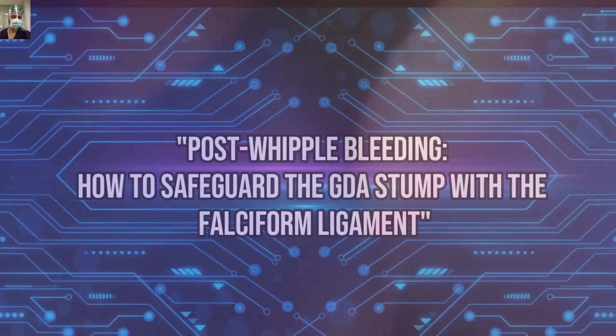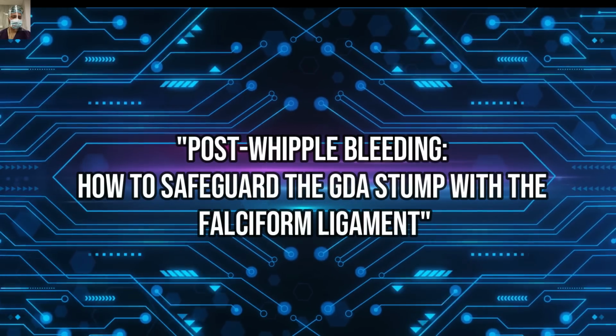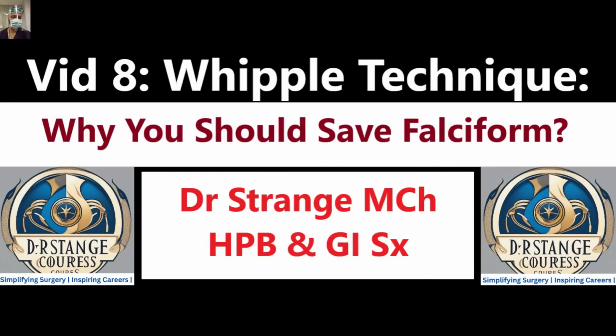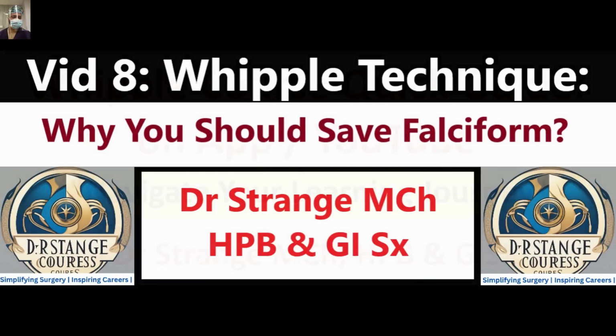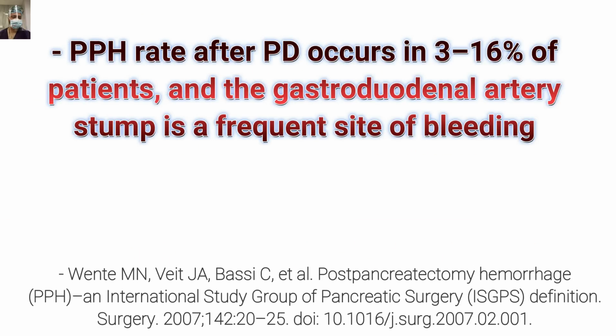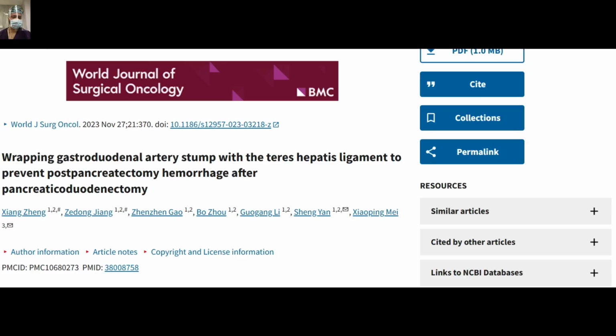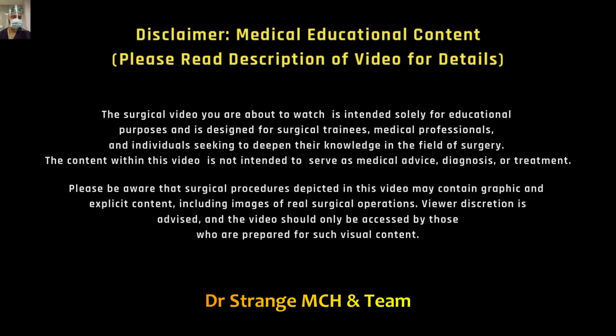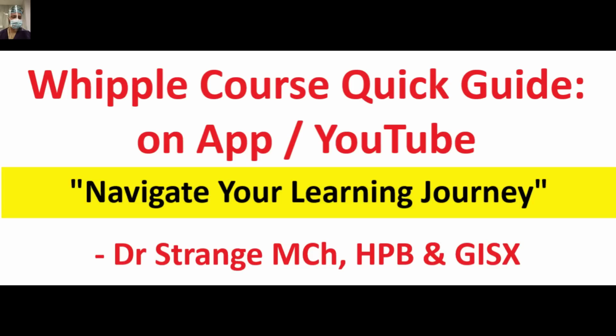Hello everyone. So this will be the eighth video in our Whipple series, and in this short yet crucial video, we will discuss an important surgical technique that helps to reduce the risk of post-Whipple hemorrhage. We will also cover the types of post-Whipple hemorrhage and strategies for early detection and prevention. So this is a critical trick of the trade in Whipple surgery that every surgeon should master.